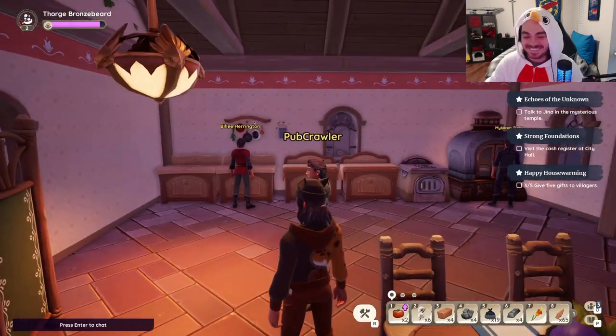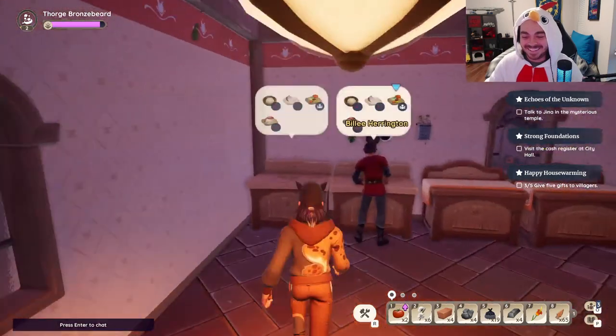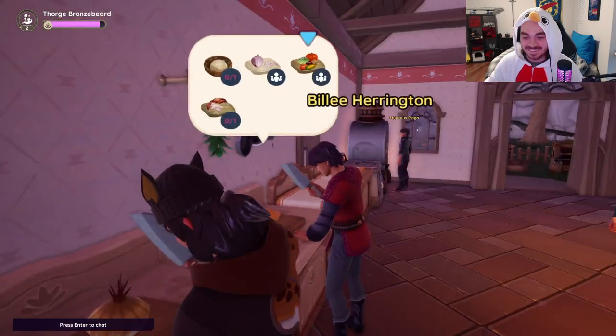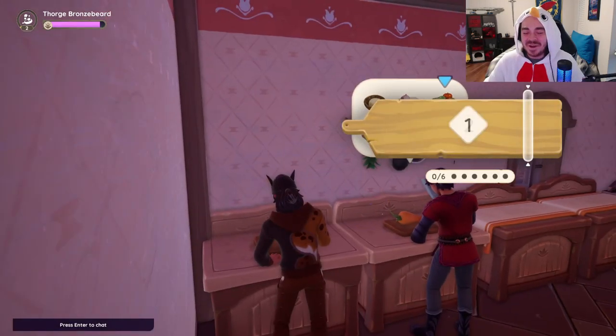All right, lads, another order in. I want crab. On the line, on the line. This item's real popular. I got it. Real popular.